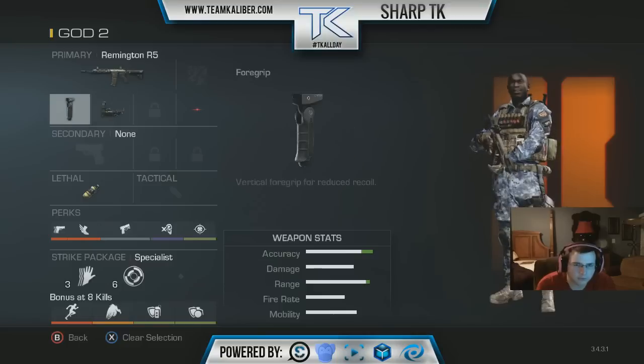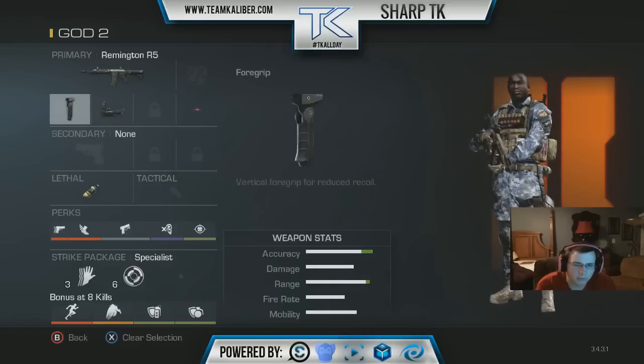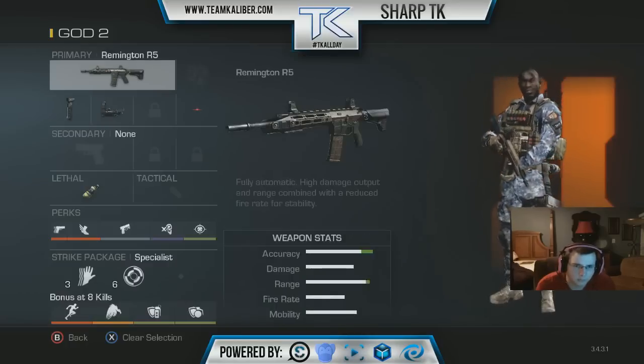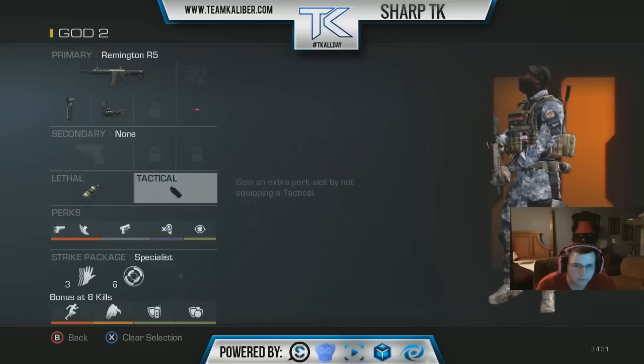I got the same attachments on it, the foregrip and the red dot. Now, I don't change the color of my red dot on anything, but once again, people are going to say, why don't you use muzzle brake? And the reason being is it's already a super powerful weapon. And same thing with the foregrip. On long range gunfights, you're going to see that it doesn't recoil at all if you have the foregrip. Now, lethal and tactical, you can use whichever one you want.